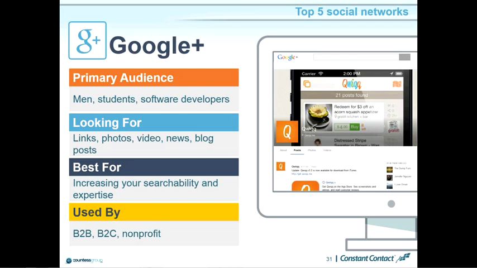Google+. This is probably one of the largest social media channels, yet most people don't even know it exists. It's got over 500 million users. Most of them are men, and its two biggest user groups are college students and software developers. But its audience is growing to include other groups as well. It's similar to Facebook in that you can share text updates, multimedia, and links to your content or content created by others. And that's what users are looking for on Google+. The best reason to think about using Google+ is the fact that Google loves Google. Having a page on Google+ gives you a leg up on your competitors who aren't there. When someone searches on Google, it's going to look at its own resources first.